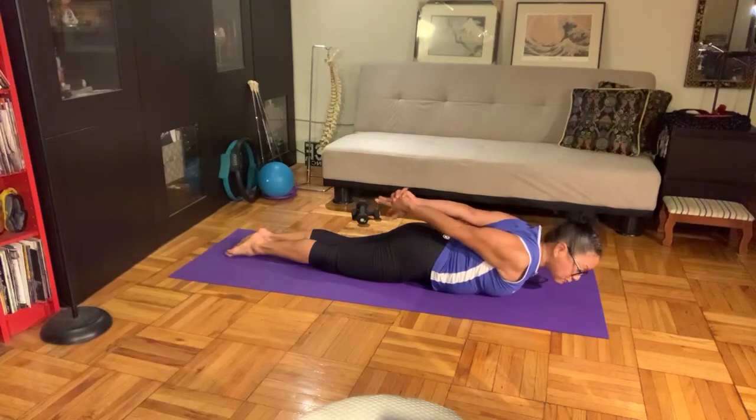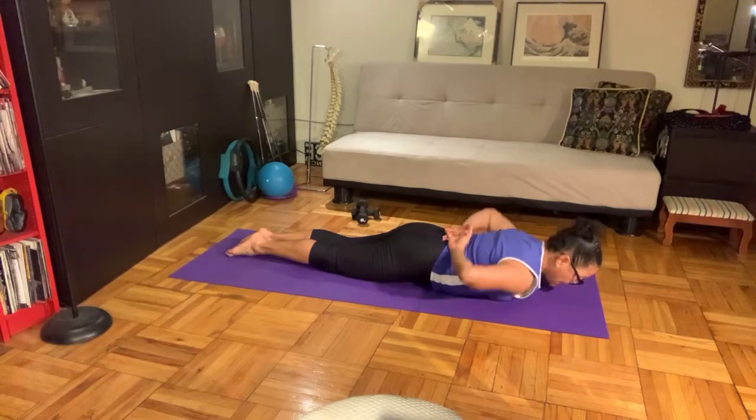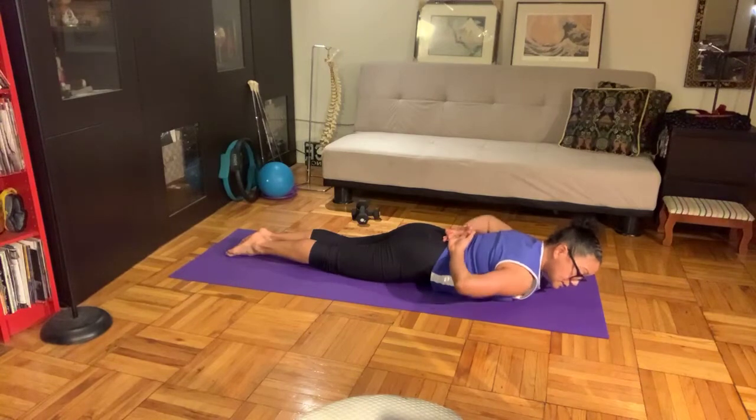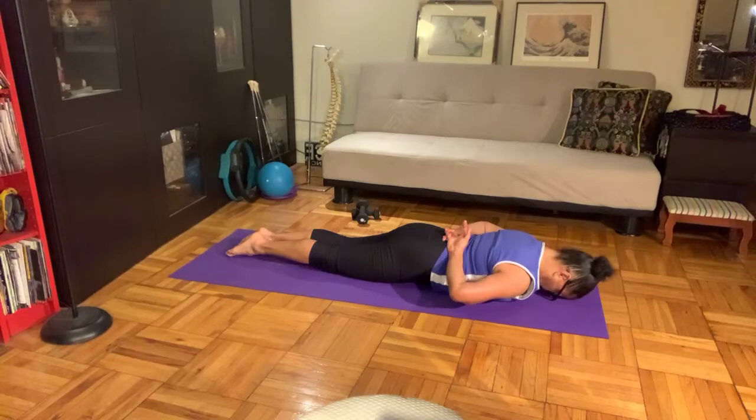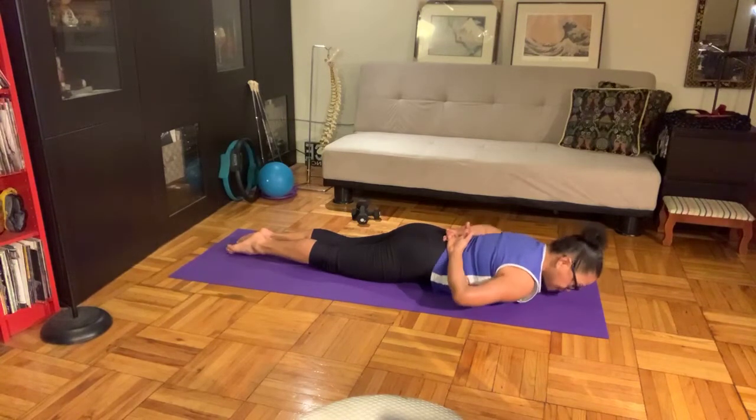Lace your fingers. We're not doing any leg action, but this will be arm action. Elbows are bent, floppy to the sides. If you're comfortable putting your head down, go ahead and just rest your forehead down on the mat and flop your elbows down, down, down, just a couple more times.